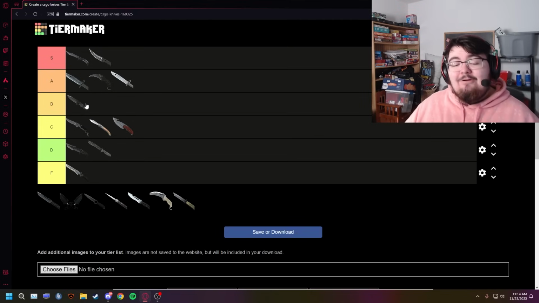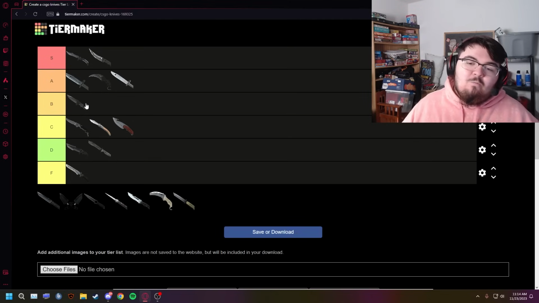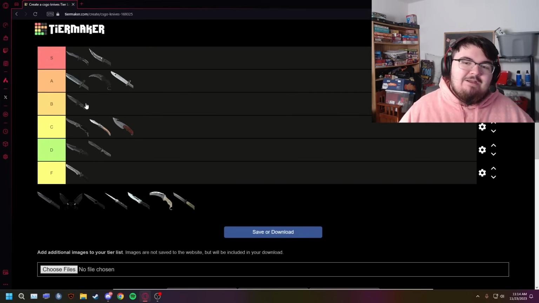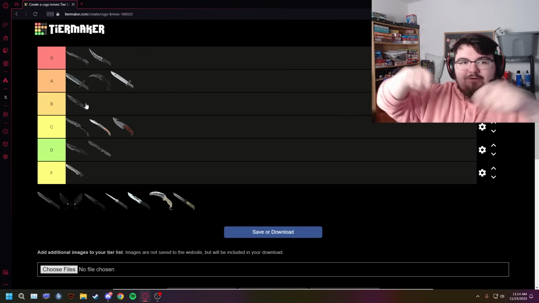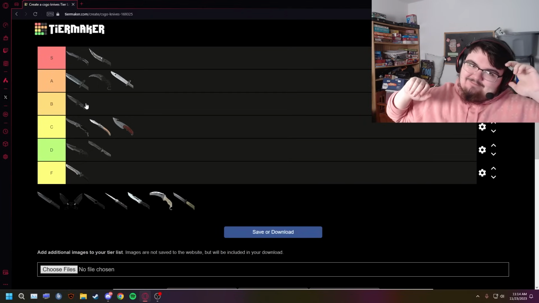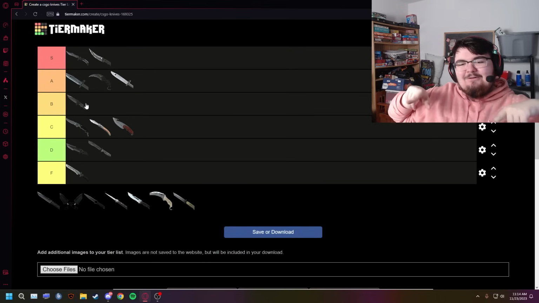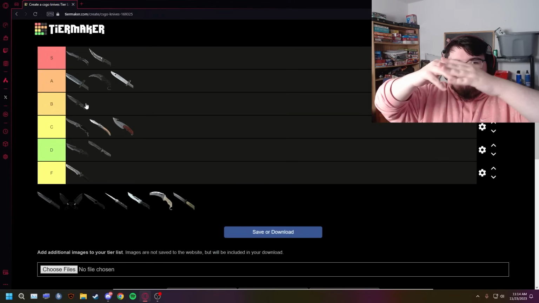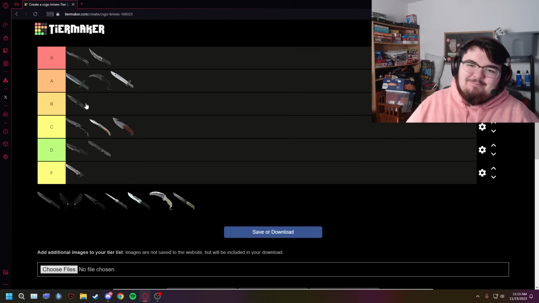I would put it higher. I genuinely would put it higher. The problem is that when it comes to the Nomad, I don't like that rare pullout animation where your guy pulls it across the screen. The thing about the Nomad is I would put it higher, but I don't really like the pull-out animation. I don't like that you pull out in front of your entire screen. I feel like it blocks a lot.